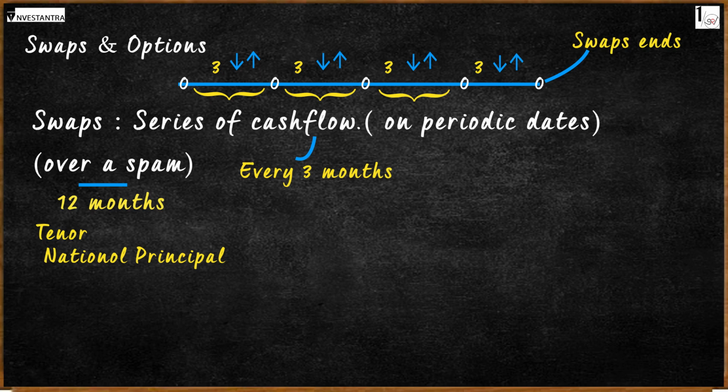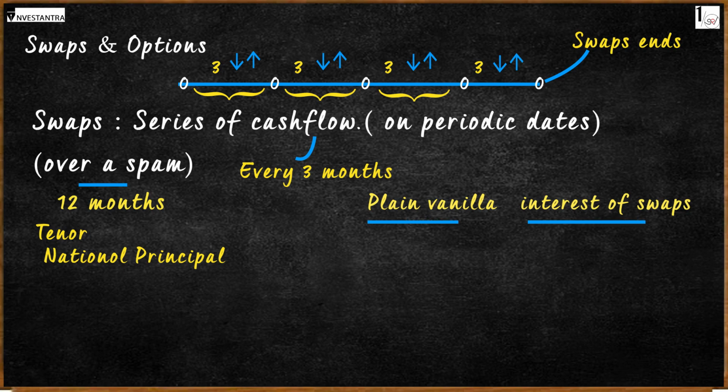So the easiest swap to understand, and what every book in finance starts with, is the plain vanilla interest rate swap. There are multiple terms over here, so we'll go with the main term first. The subject is interest rate, so there's some R and you're swapping that R, and it's plain vanilla. That means it's bland, it's simple. Let's not call it bland because I like the flavor. So I'll call it simple.